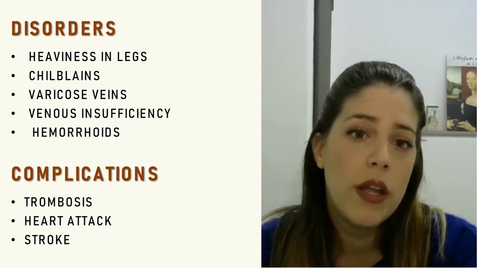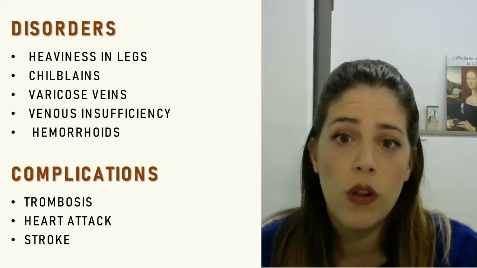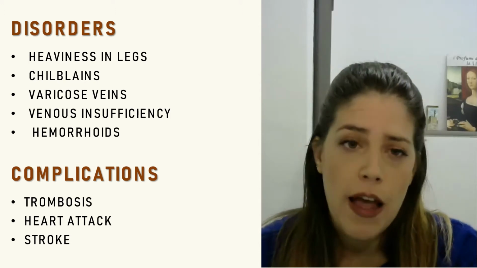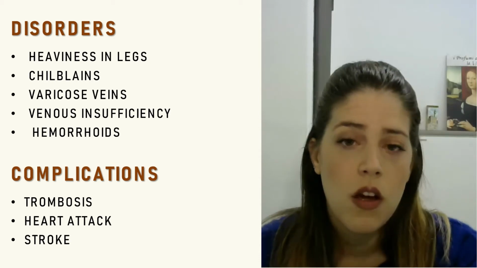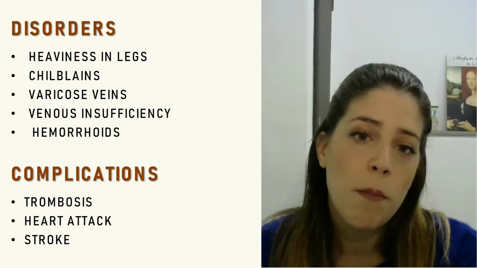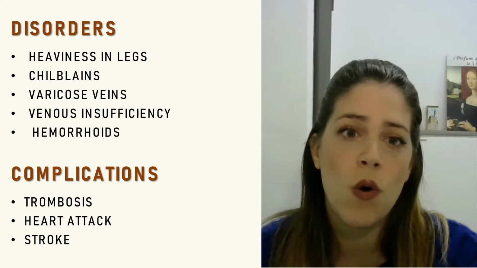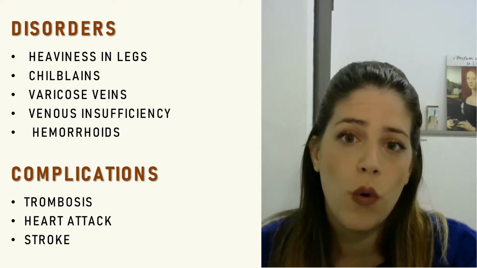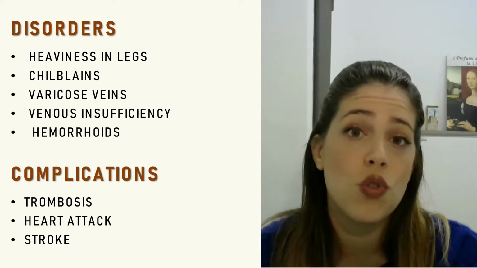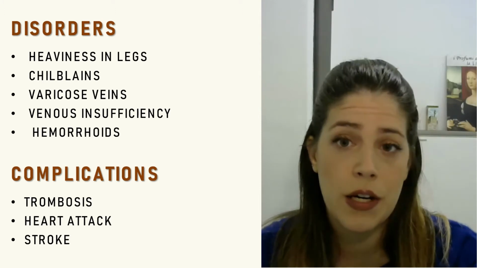Well, poor circulation can lead to very serious complications. First of all, thrombosis. In fact, if blood does not flow well, a blood clot or thrombus can form, blocking the vessel. The thrombus prevents the arrival of oxygen and nutrients to certain organs and tissues, causing cell death. If the organ involved is the brain, we speak of a stroke. If it is the heart, we speak of a heart attack.